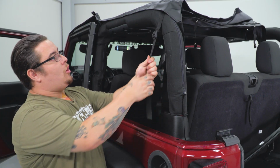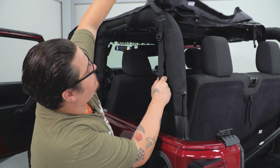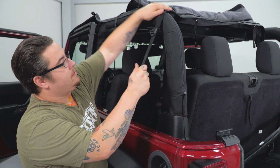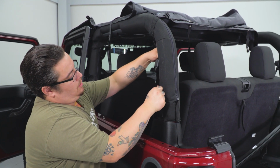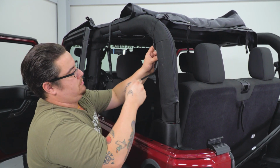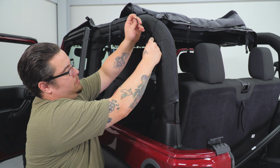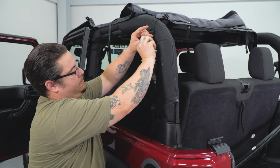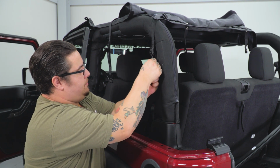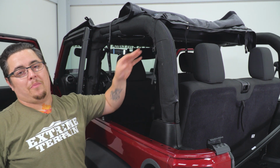Next, we're going to grab our rear straps. Now, these aren't the straps that are on top. These are going to be the straps that are underneath. We're going to wrap them under our rear seat belt, wrap them into the clip and snug them down. Now, just repeat this on both sides and don't pull them too tight until you have both sides latched.